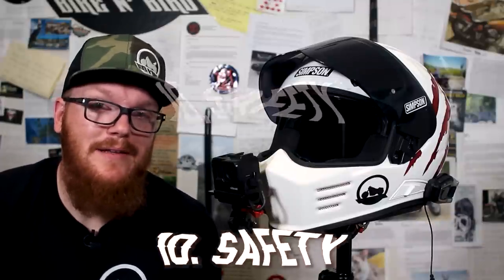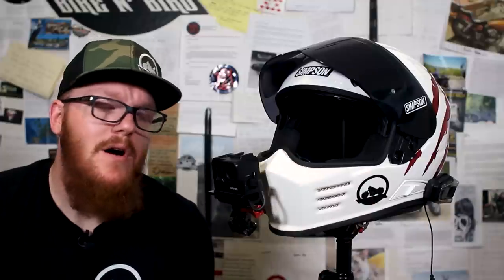And then last but not least is going to be safety. All things considered, I have to give this helmet an 8. Boasting both the DOT and ECE certifications, the only thing this helmet is missing is the blessing from the snow gods. Both DOT and ECE test quite different factors, but coincidentally complement each other pretty well. Simpson is known for their high safety standards, and the Ghost Bandit is no exception.